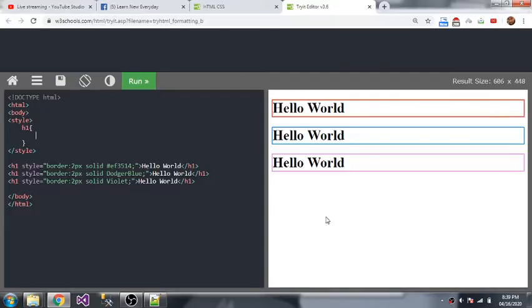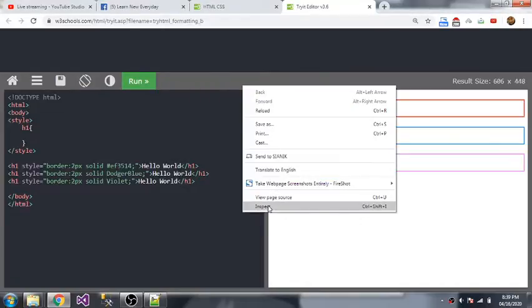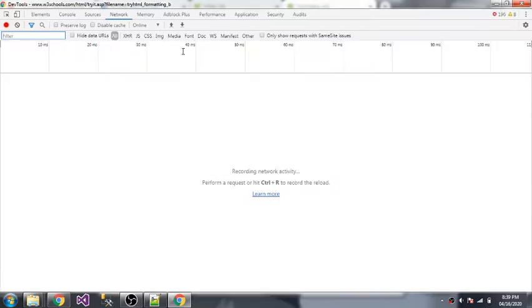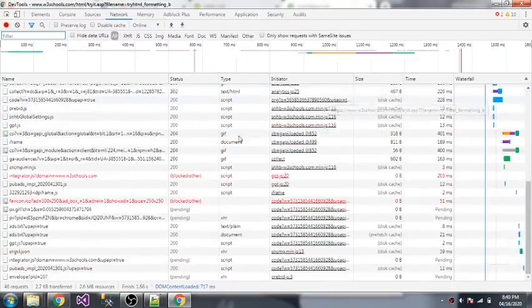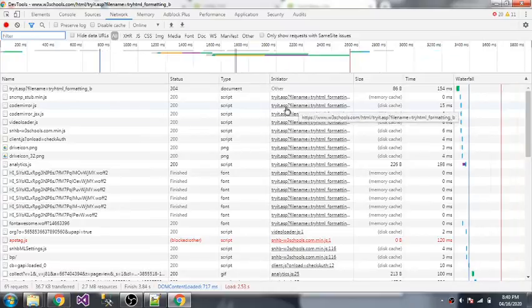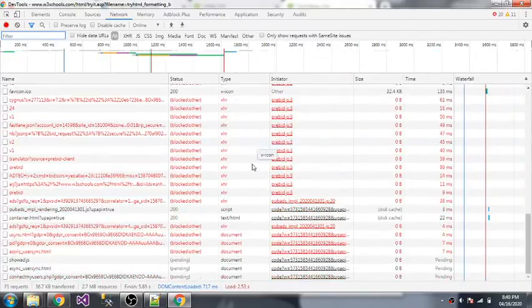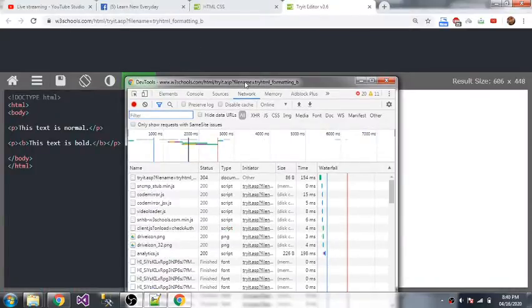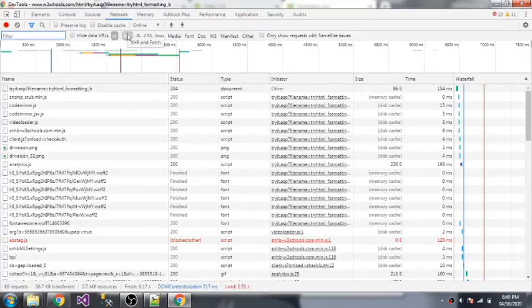If I inspect this, look here, if you go to network, select all here, and reload. See here, there are lots of files loaded in this page.